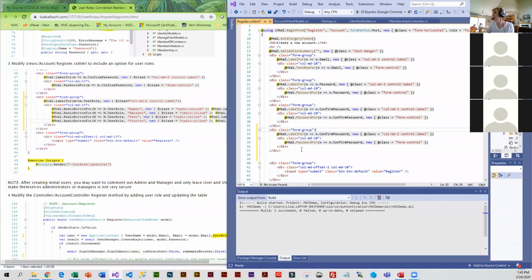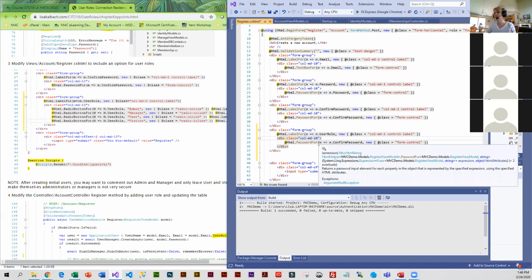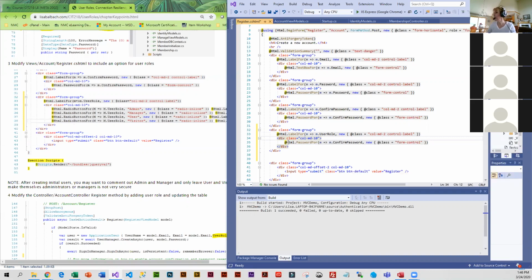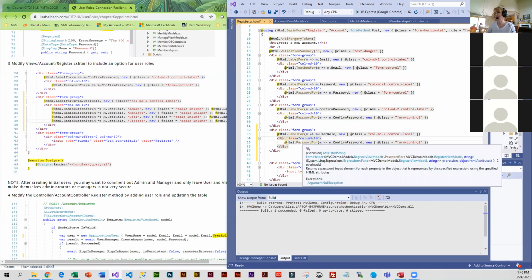The label is going to have to change a little bit, right? So instead of confirm password, we have user role. But the class stays the same. And for the line below, the div with the class MD10, that stays the same.